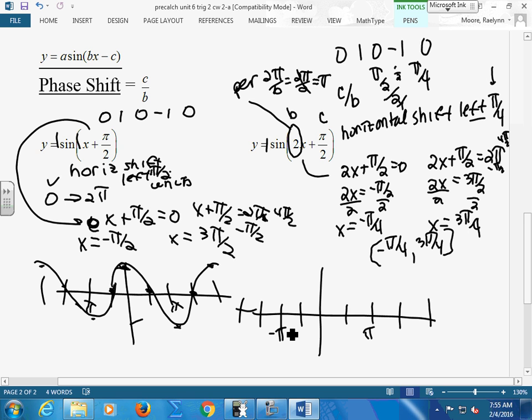But now since we're starting at pi over 4, just separate these into every 45 degrees. And you can start right here. You can shift it and start right here. This is your negative pi over 2. Here's your 0, your 1, your 0, your negative 1, your 0. And you're going to do it again because you need 2 full cycles. Your 0, your 1, 0. Okay, and just keep on going with it.